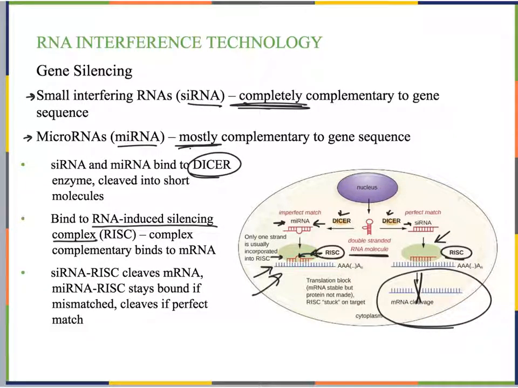So with this gene silencing, this is one of the ways that scientists are trying to, again, get rid of infections, viral infections or bacterial infections, by using these small interfering RNAs or the microRNAs, utilizing gene silencing. So it's stopping the ability for the gene to end up making a protein.